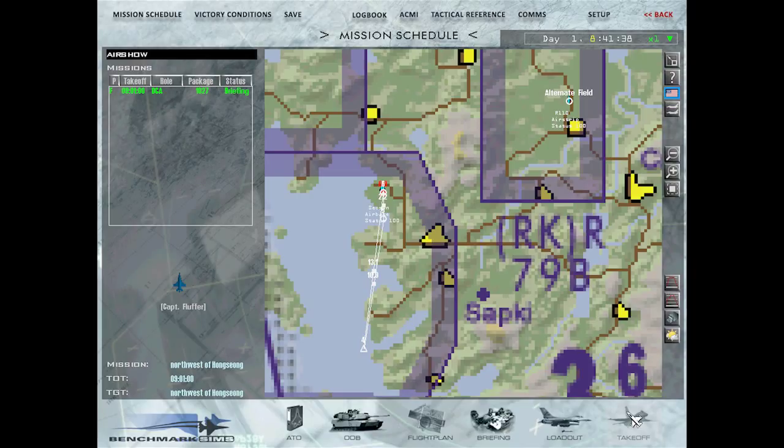If you guys know anything about the F-16, it's probably one of the most aerodynamically unstable aircraft in the inventory right now. So if you do get an engine failure for whatever reason, you're more than likely not going to make it unless, like I said earlier, you're within 10 miles of the airfield. Key thing to take into account here, of general aviation, is that airspeed equals energy and energy equals life. That's a very key note: if you don't have any altitude, you're probably not going to have enough energy to make it back.